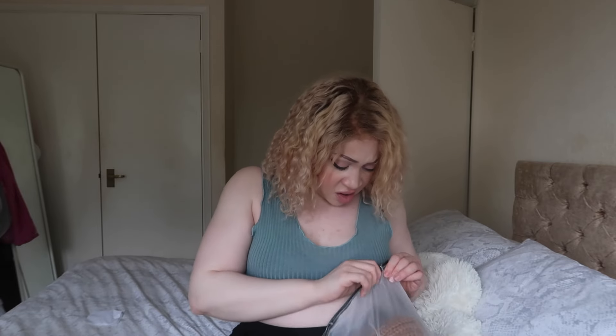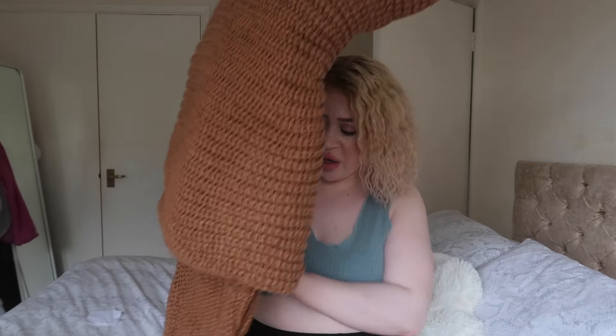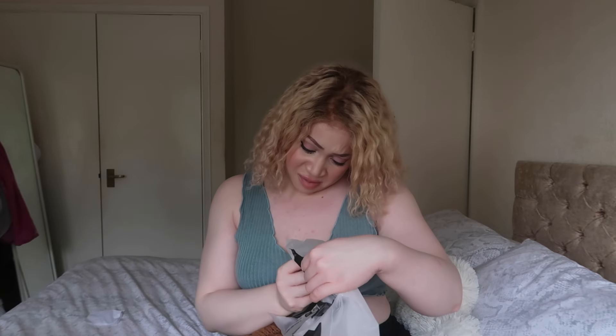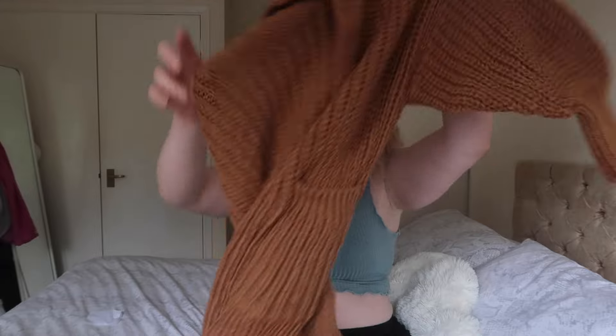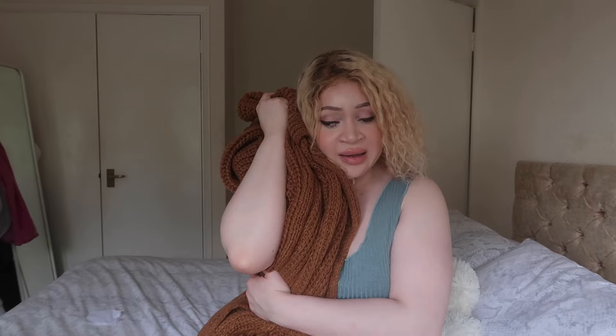Okay this is a cardigan which seems much thicker and chunkier than I thought it would be. It's like a maxi cardigan. I got a 2XL on this so I'm going to see how it fits, but I really really like the texture of it. This is going to be probably more autumn — I do not know what's happening in the UK with the weather at the moment — but yeah this is going to be really nice in the autumn/winter. Hopefully the arms are long enough.